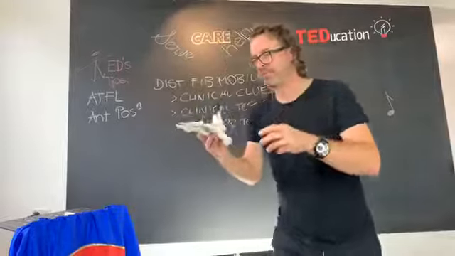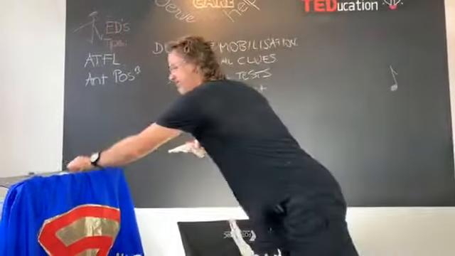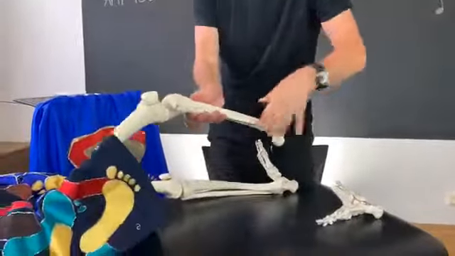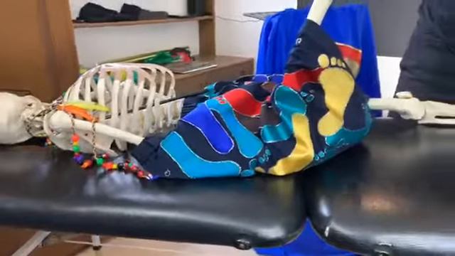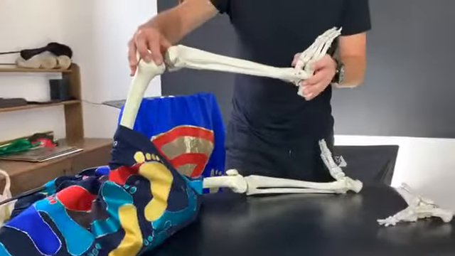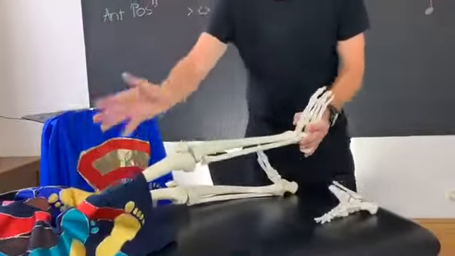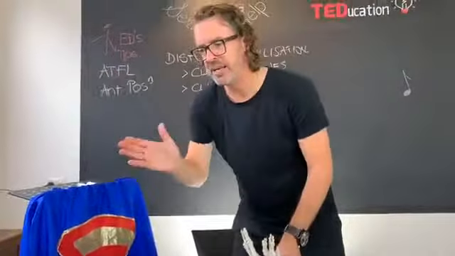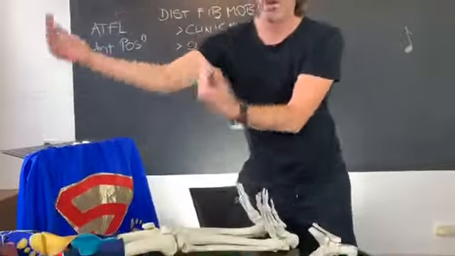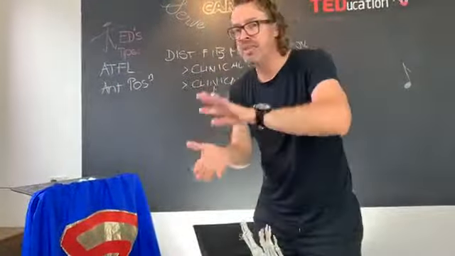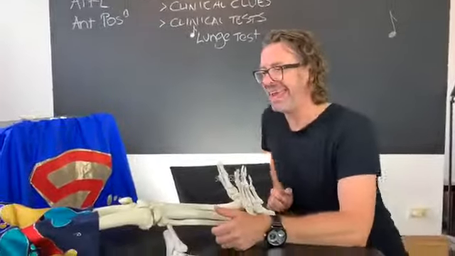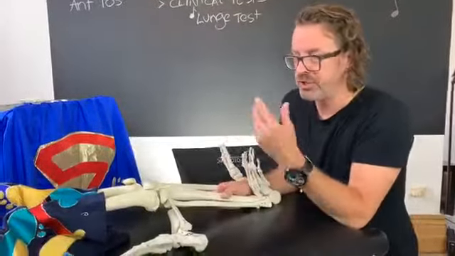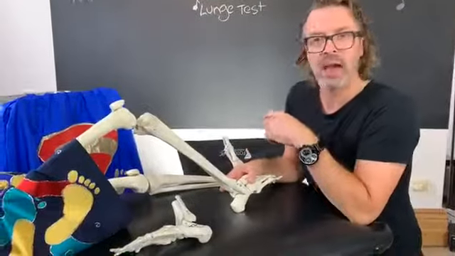So we would then apply the mobilization that goes like this. First thing, patient position. All right, so we've got Scully here who's cooperating reasonably well right now. It's just having a little bit of an afternoon nap. With this position, today I'm going to show you this technique with the patient in a supine position. Whether they're lying flat down or in a seated position, that's fine. You can do the test exactly the same in a prone position. But given that most practitioners will have their patients in a seated or supine position, let's show you how to do that.